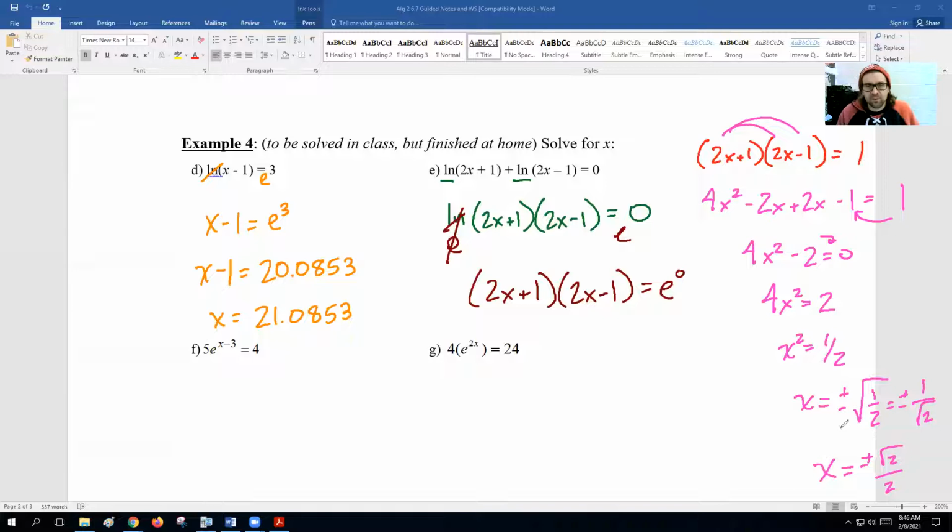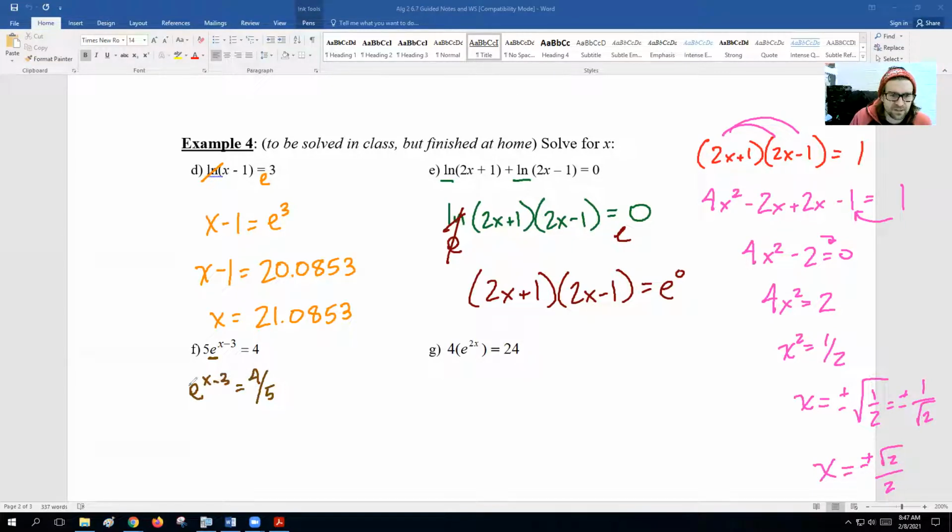Now that one was a tough problem, way tougher than any of them that you guys will see for a while, but let's go over some easier ones, just kind of build back some confidence here. So if we want to isolate this e or get rid of it to get this exponent, we've got to isolate it. So let's get rid of this 5 here. We're going to divide by 5. So we get e to the x minus 3 is equal to 4 divided by 5.